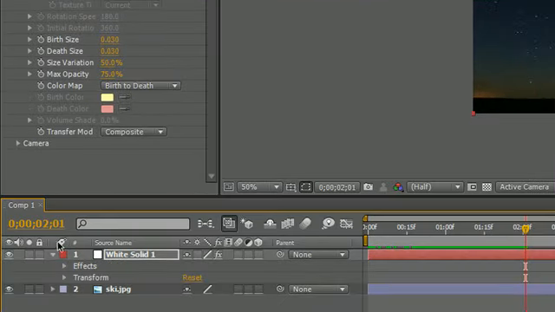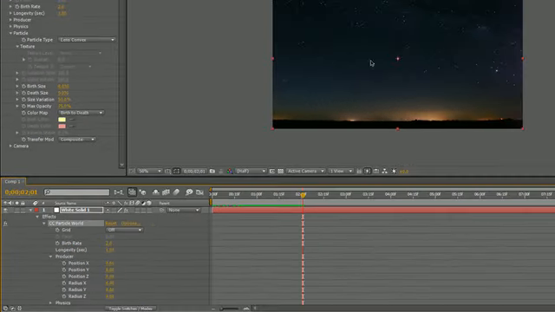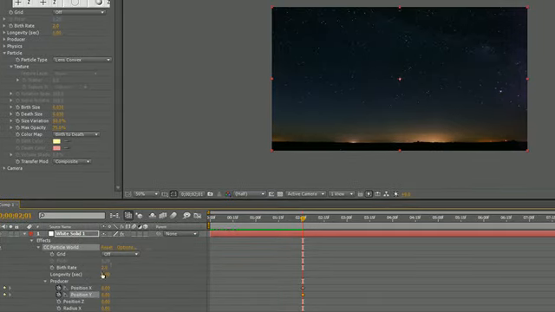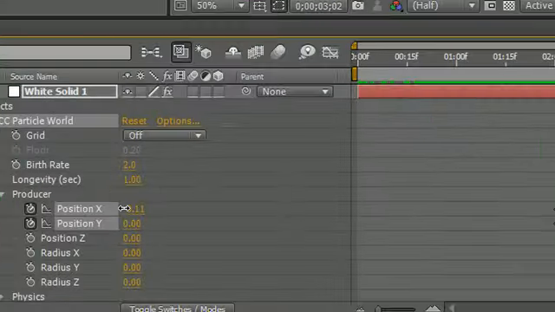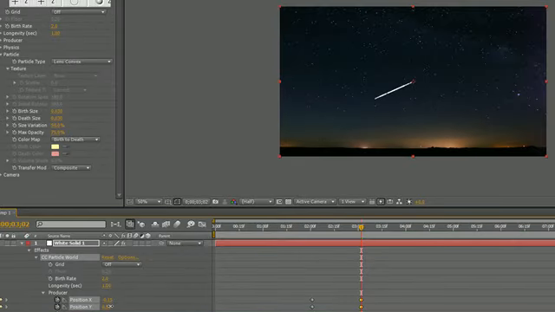And what I like to do is go down here under my effect, CC Particle World, and Producer, and we're going to edit the position. This is going to give the effect that it's traveling across your screen. So let's keyframe the position X and Y, and now go to, let's see how long you want it to last. Probably like a second or something, flying across the sky. So go to a second later and move your asteroid to where you want it. I'm going to want mine to appear like it's going down and to the left a little bit. So what I'm actually going to do is move it up to begin with.